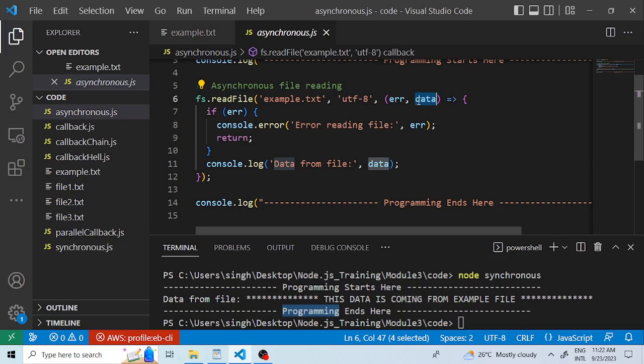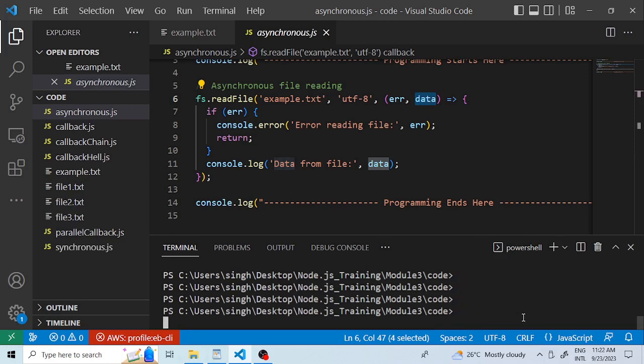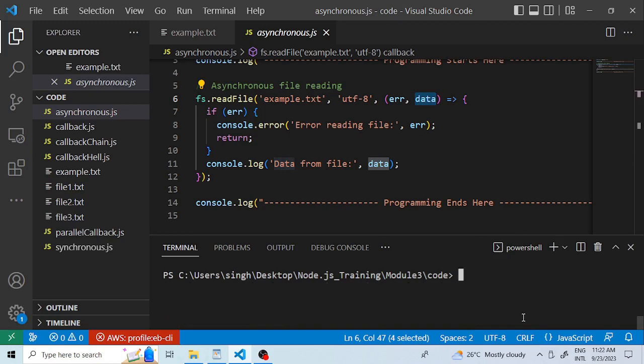This is the convention of any callback function, and we should keep it in mind while creating callback functions. So now let's execute this. For this I am first clearing the console, and then I am running it.